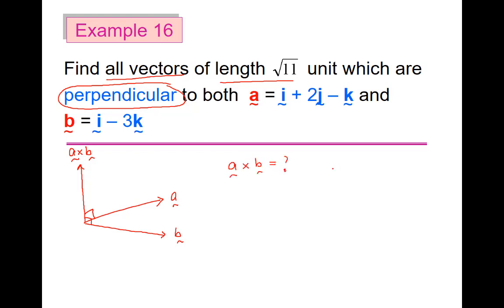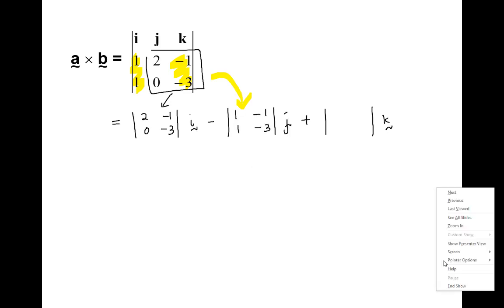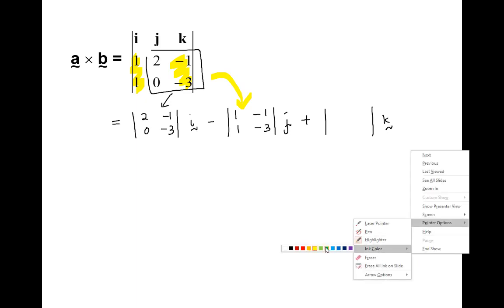Vector A cross vector B. We're going to write the determinant with i, j, k. For i, we substitute other than i - that means j and k. The column j, k substitute into i. For column j, substitute other than j - that's i and k. Substitute there. And the last one is for k.